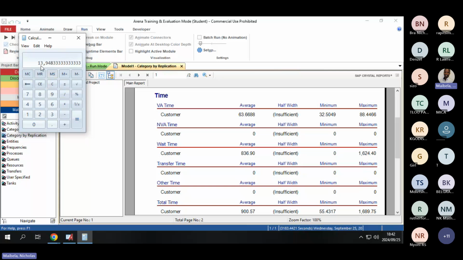But I myself have witnessed that I can wait this much time before I get serviced. So as an engineer, when you take this to your stakeholders or your manager, you can argue that it is unacceptable for our customer to wait 14 minutes before they get serviced. Because if I'm a customer, I don't want to wait that long.